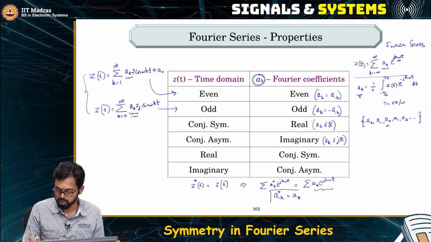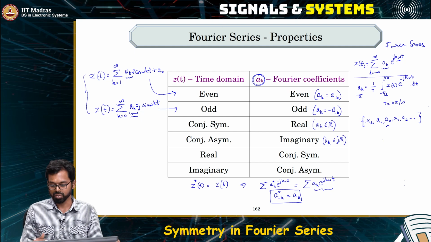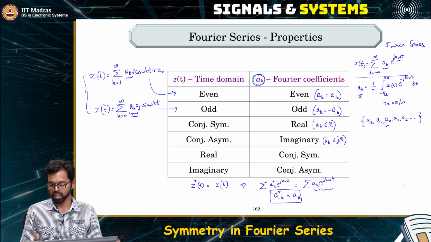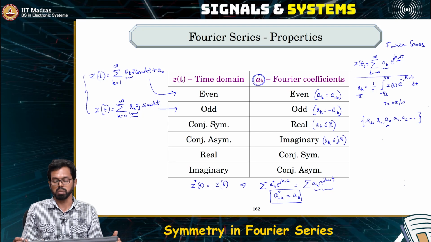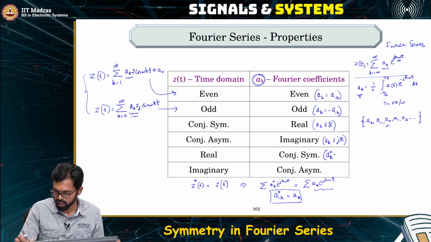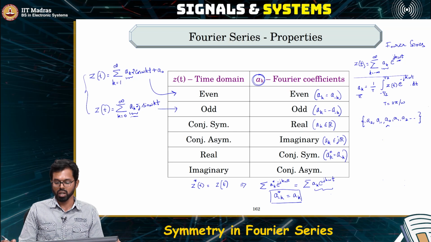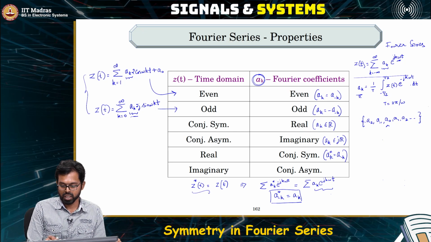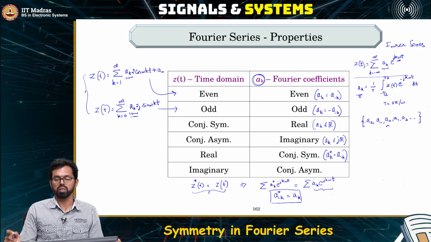This is the relationship between the Fourier series coefficients when we compare the coefficients on both the left hand side and right hand side and then directly write them down, which in other words means that it is conjugate symmetric. So you take the conjugate, then you get the same coefficient at the negative index, right? That's what we have here. So whenever the time domain signal is real, the Fourier series coefficients have this conjugate symmetry.